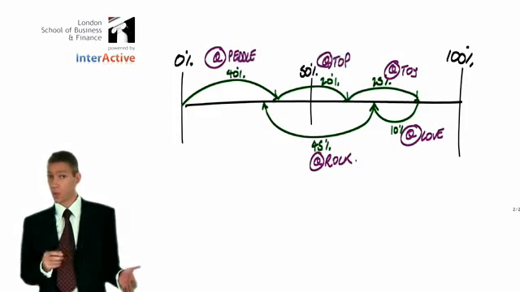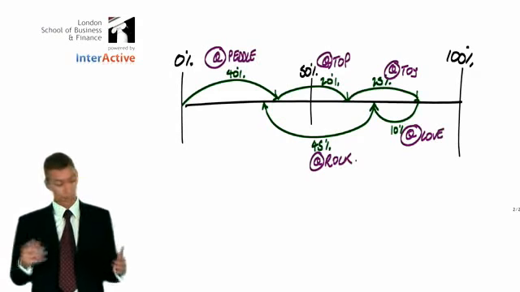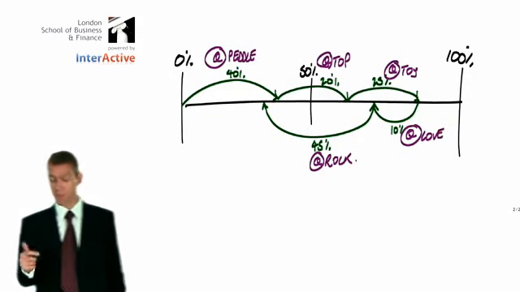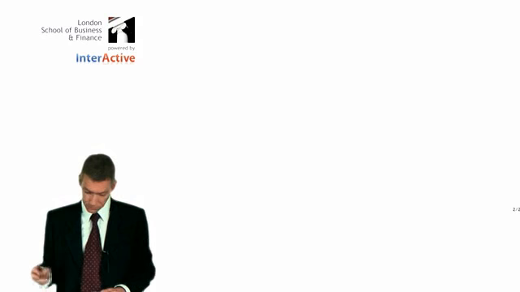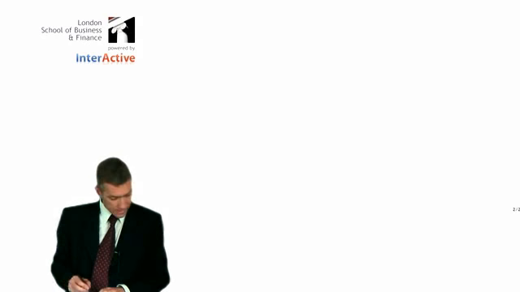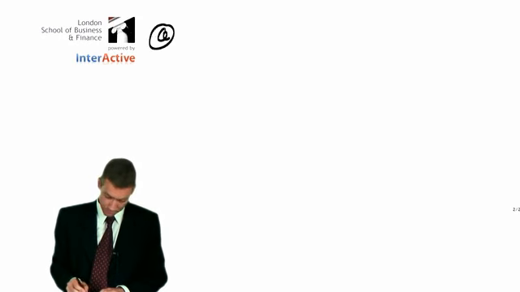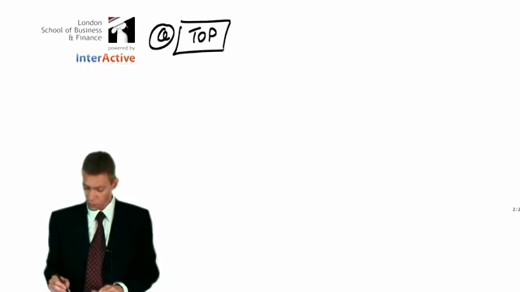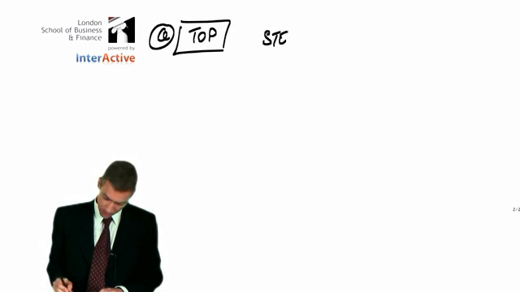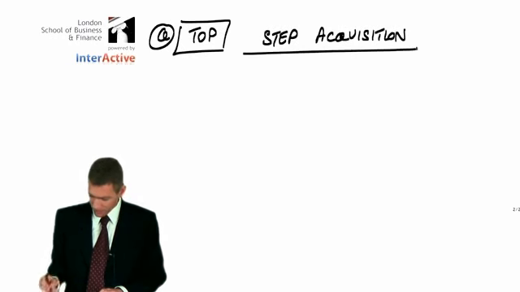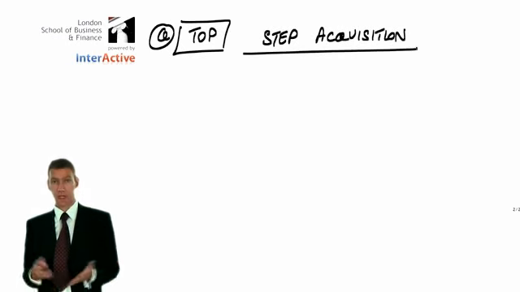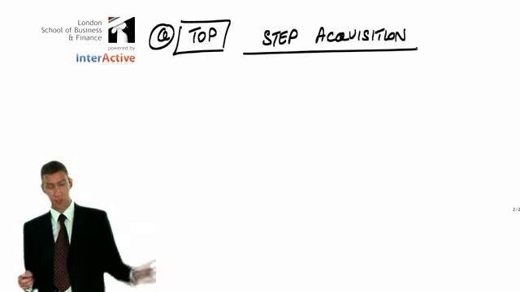So now I just want to do one of the questions, top, and then we'll take a break, and then we'll come back and have a look at the other three. Okay, so here we go. Question top. Like I say, it's commonly called step acquisition, but I have to be honest with you, I can't get all that excited about the word step because, you know, it's just an acquisition. You're just taking control of a subsidiary.